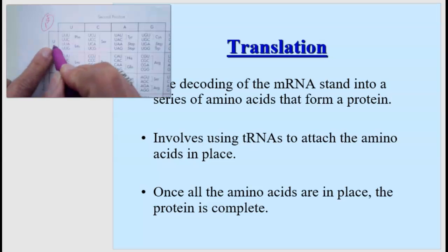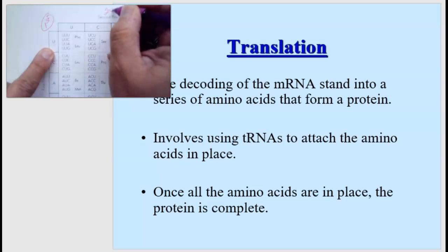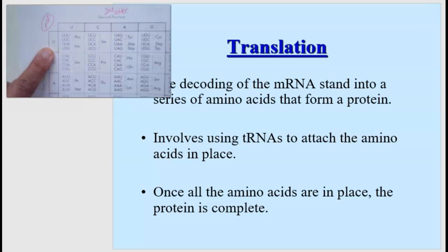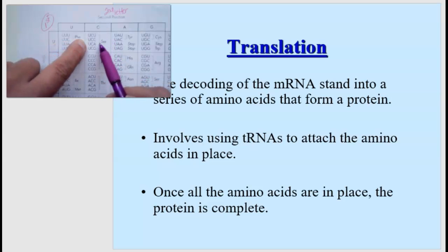So I know that I'm going to be in this row, all right? Along the top is your second letter, okay? So again, it was C, UCA. So find the C up on top. We got the U over here, so if I move over, the C comes over here.